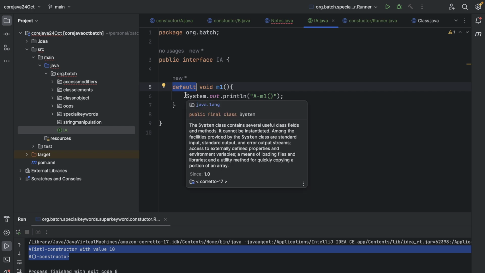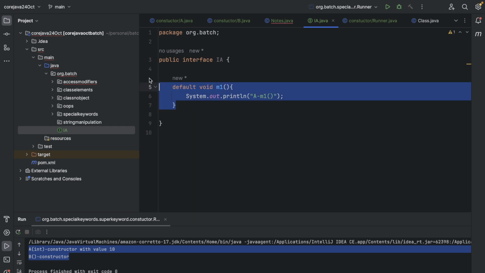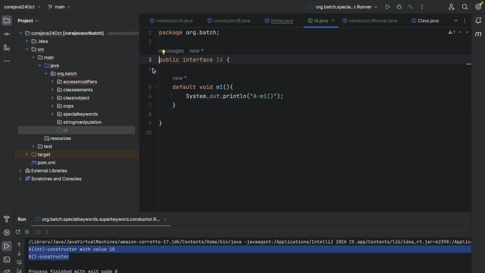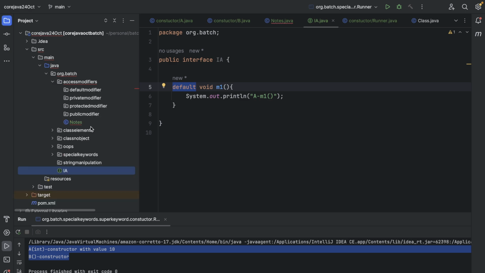In a normal class, it's not allowed to mention default, because at the class level, if I don't write anything, then it will be treated as default. Same thing will happen with the method. If I don't write anything with a method, it will be treated as default. I don't have to explicitly mention it, right? But in the interface things are different, so over here we can make it default, right? Interfaces we are going to cover later on, so that will be taken care of later as well. So let me delete this interface.